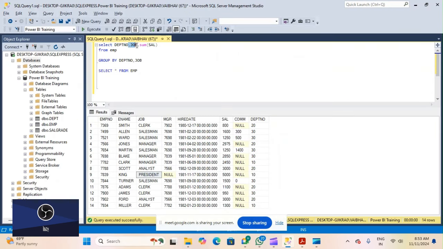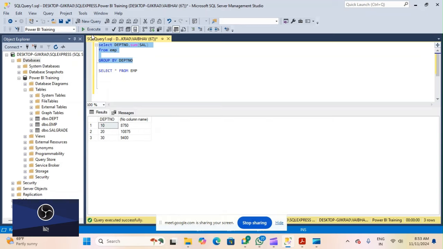So let me remove this job. Yes, group by, I will run this. Now the task is, I need to display where my employee salaries are greater than 10,000.